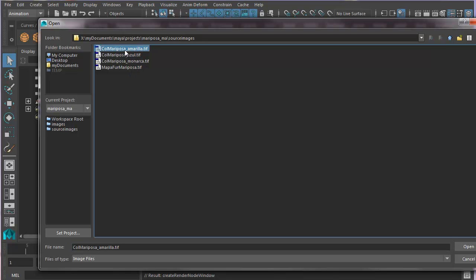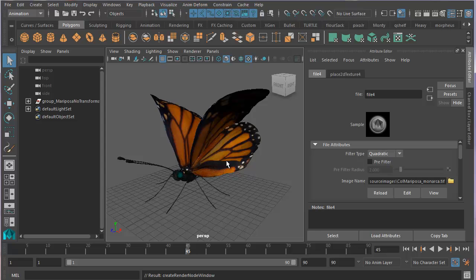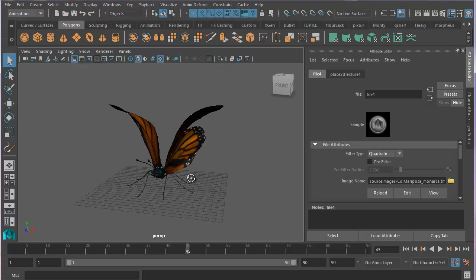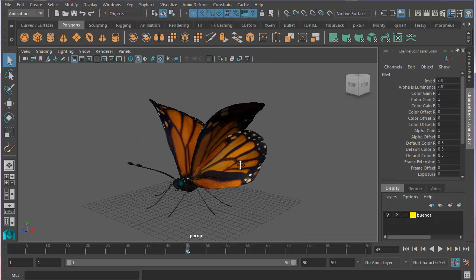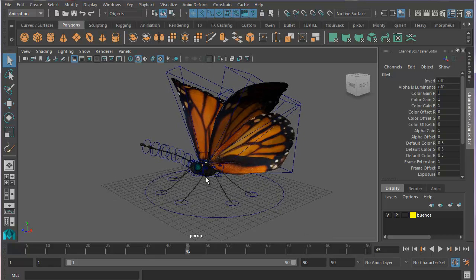This is yellow, that's Spanish for yellow. Azul is Spanish for blue, and let's go for monarch, because that's a monarch butterfly, which is very pretty. So if I now open up that and press 6 on my keyboard, I should get a beautiful butterfly, and there it is.